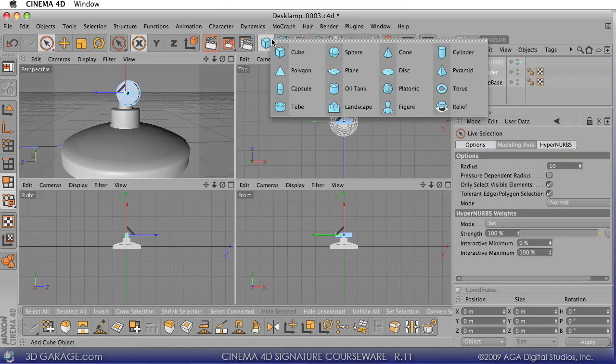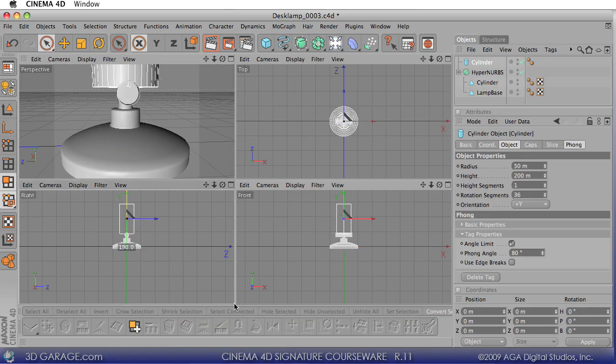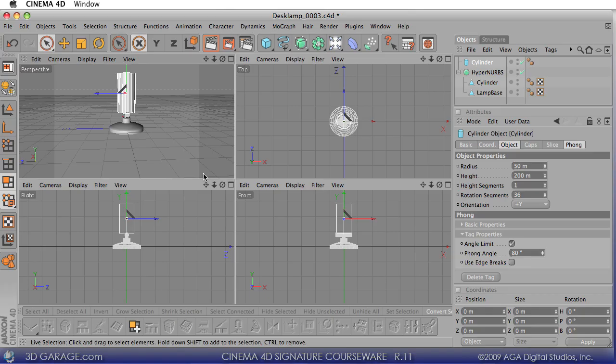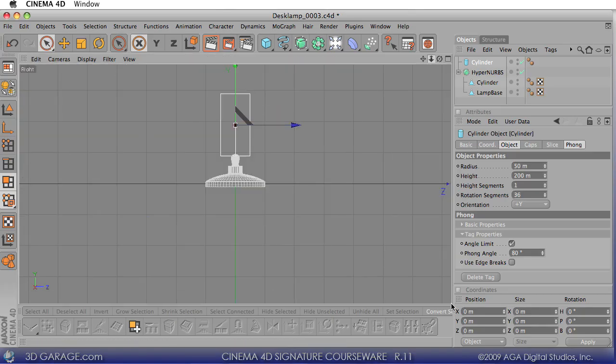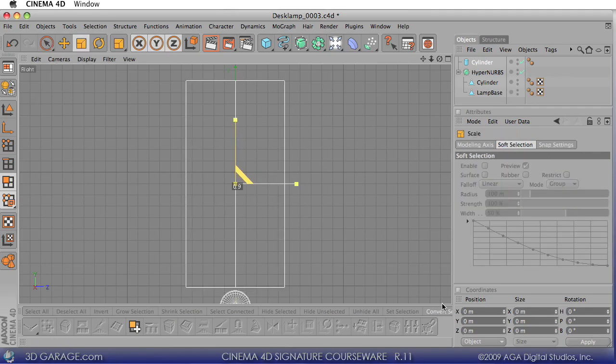Okay, we're going to add another cylinder. Okay, like that. And you can see that it's now in a separate element. Okay, it's oversized, which is fine because we're just going to size that up to exactly what we need. And in this view, I'm going to press S to scale that, to size that to view, and then we'll choose our scale. Click right in the center, and we can just scale that down like that.